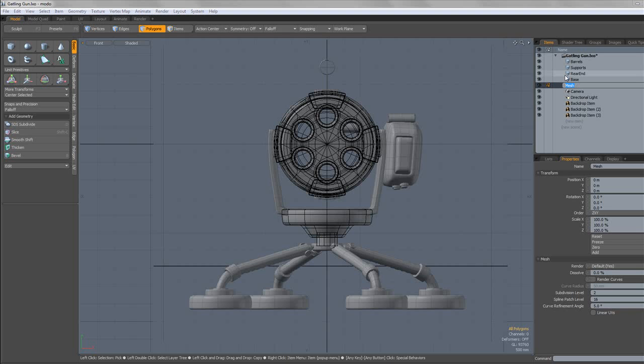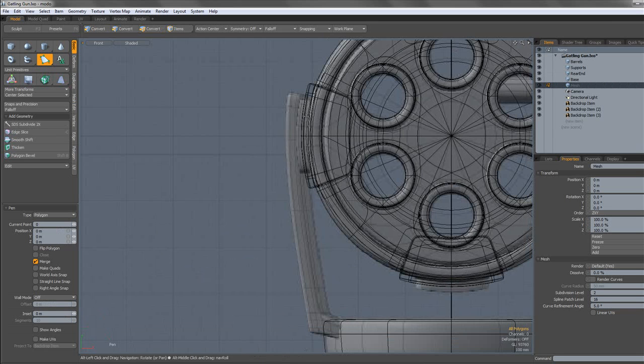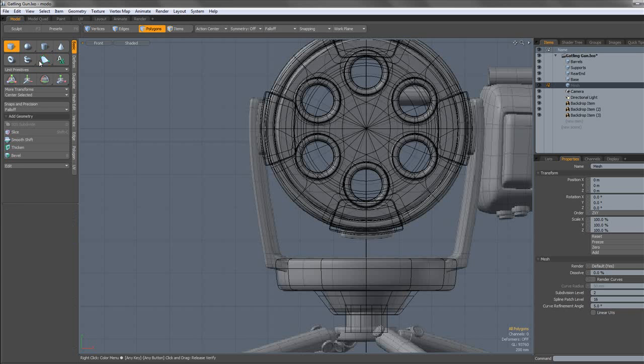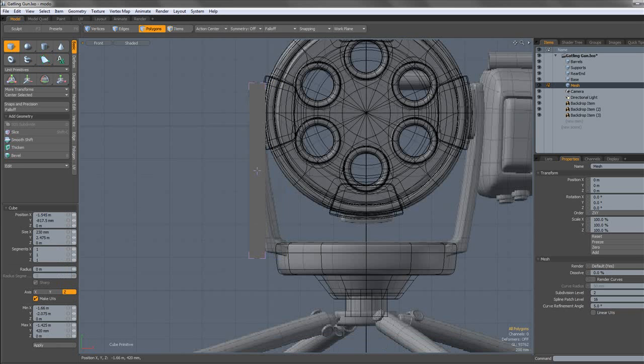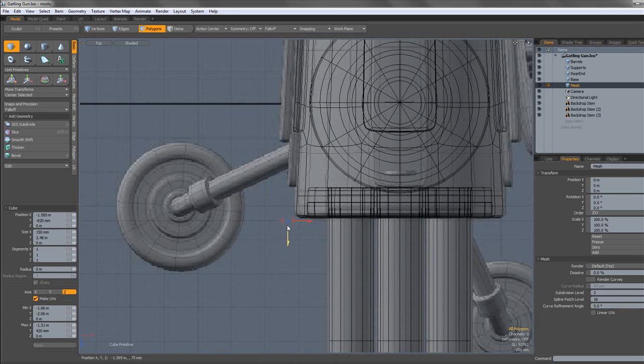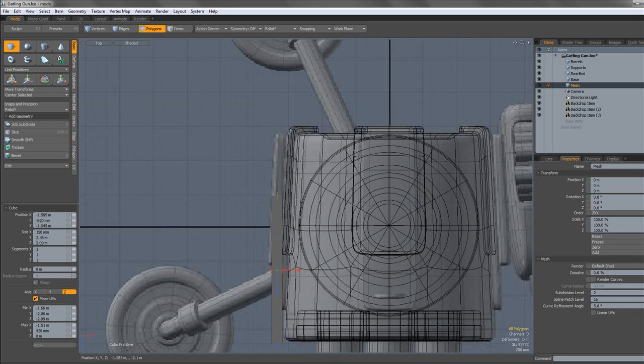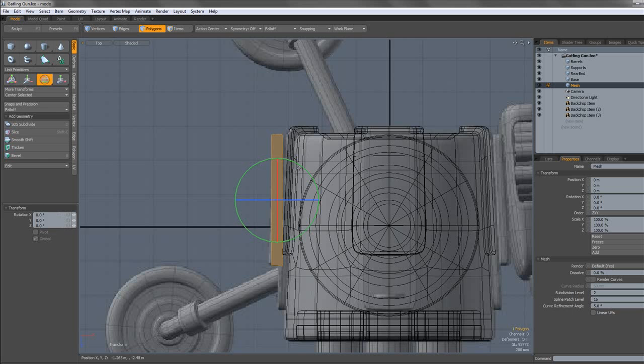We're kind of running out of time here, so grab the pen tool, or I don't know, grab the box tool. It's better. Okay, go to top and make sure it's kind of aligned, so to speak.